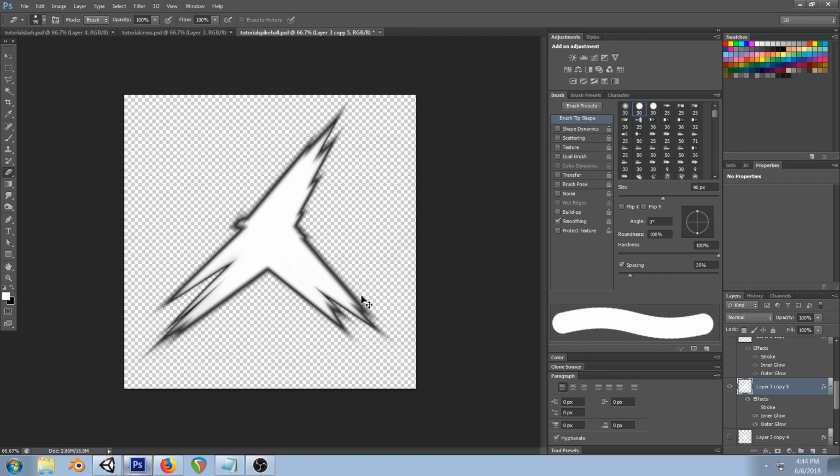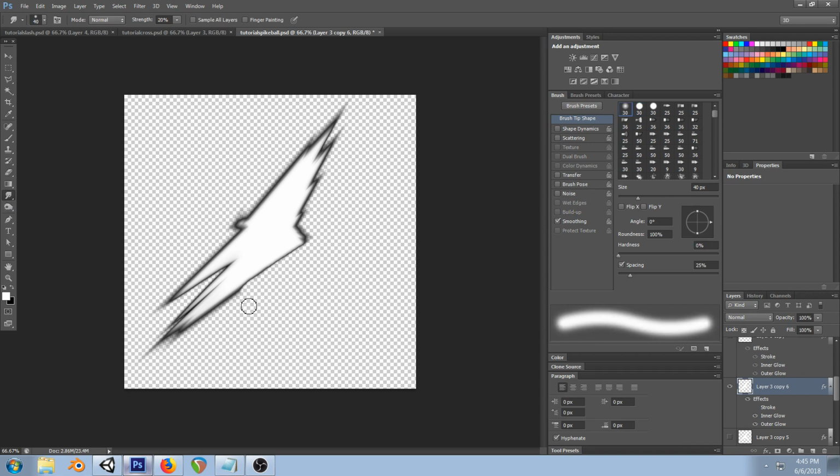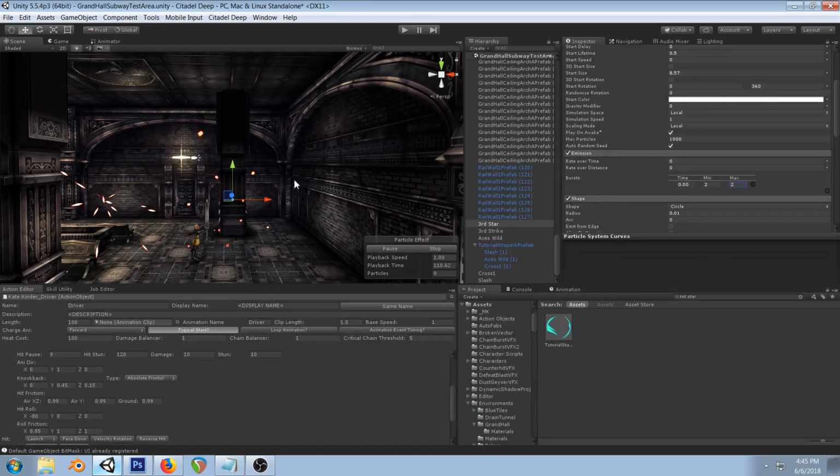Actually, let's duplicate that layer, just in case I want to go back easy. Fix that blend real quick. And sometimes you'll get some overlap that maybe doesn't create that dynamic of a shape, but you get some variety.